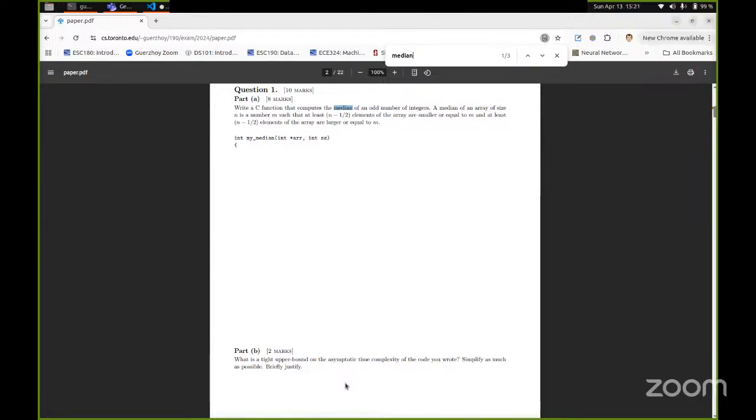But then how would this cover if there was an even number and you had to take the average? It doesn't matter. You just need to know how many are greater or smaller, and if they're different by 1 or by 0, then you know that's the answer. I think strictly speaking, it said that you just have an odd number of integers, so you don't need to worry about an even number. Okay, cool.